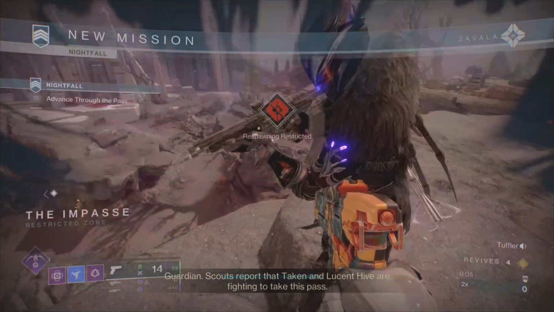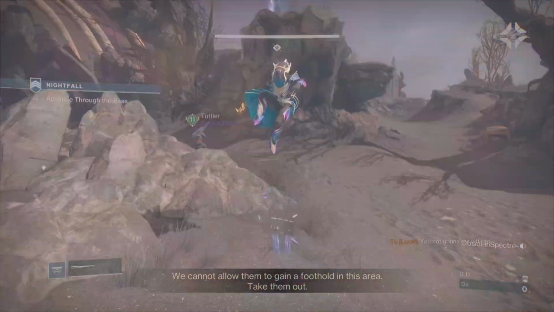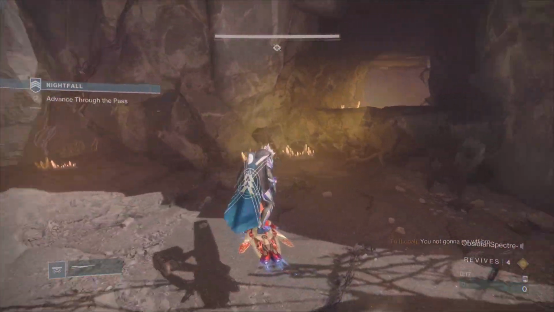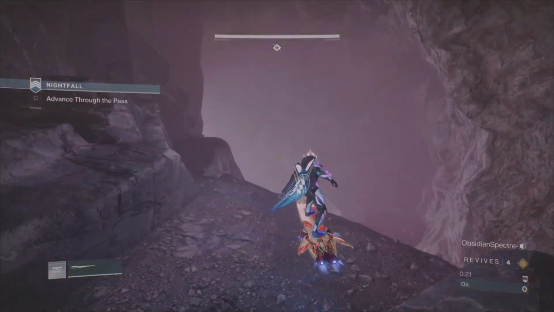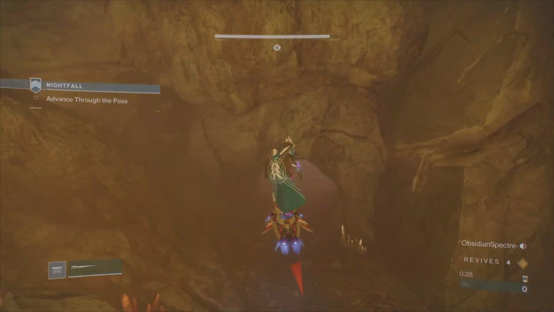Guardian. Scouts report. Alright, so we're loaded in. We're just kind of talking at the moment. So we're going to drop down. Now, there's a lot of champions, so there's a potential to skip a lot of things in this Grandmaster, if you're trying to cut back on time. Now, you can do it the way I'm doing it here. Bring your little hoverboard over here and make your way through.